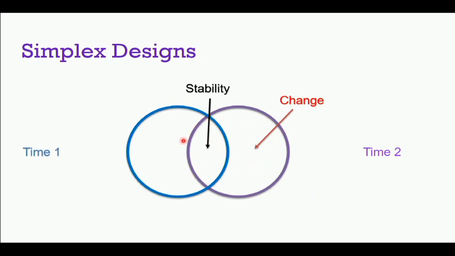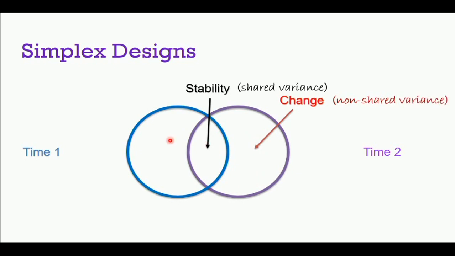And the area in between where these two shapes overlap, well, that's what we call shared variance. And you've been exposed to that concept before with the regression diagram. And that indicates stability. So shared variance indicates stability. And this non-shared variance of our dependent variable, by the way, these are the dependent variables that we're talking about, these shapes. That indicates non-shared variance.